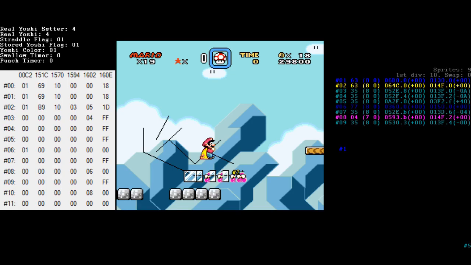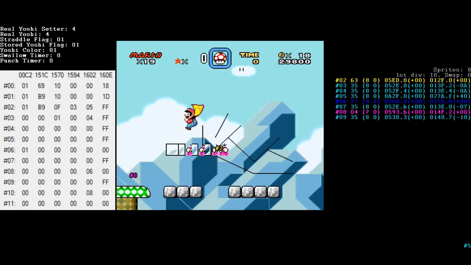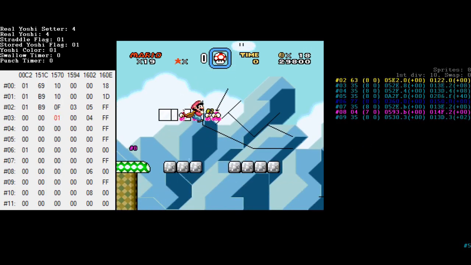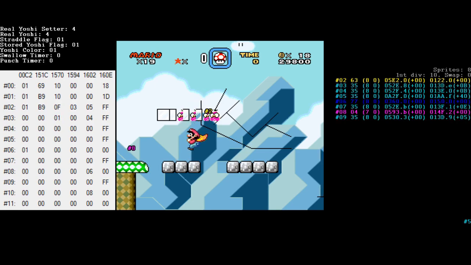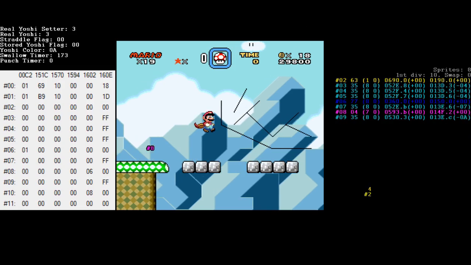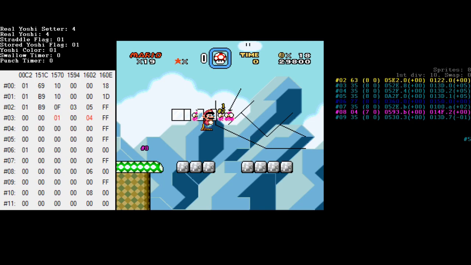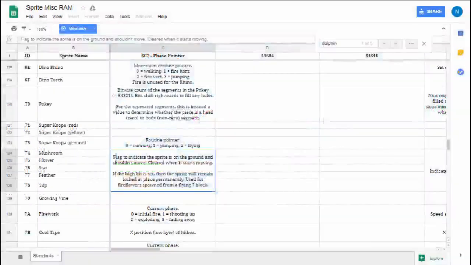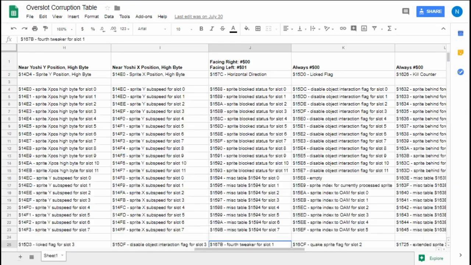So if I spit out the item on the second frame, right, I guess I already spit it out. Yeah, so right, I need to move my game window so I can actually see this. So if I spit it out on this frame, okay, so what did that do? Let me bring up the chart from before, not this chart, this chart.